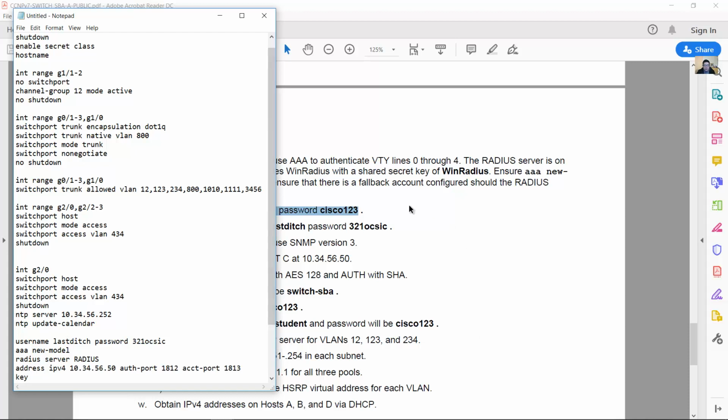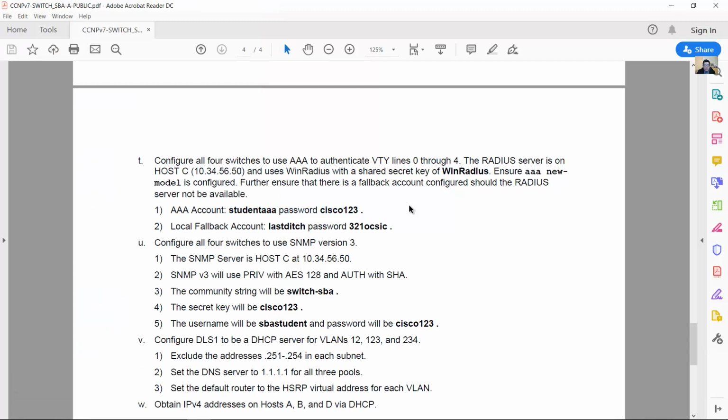Sorry, this account should be configured on the WinRadius server, not on the switch.